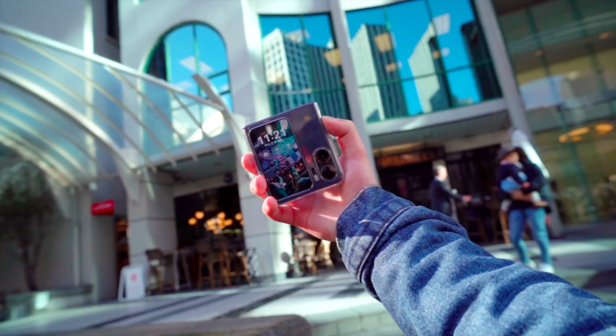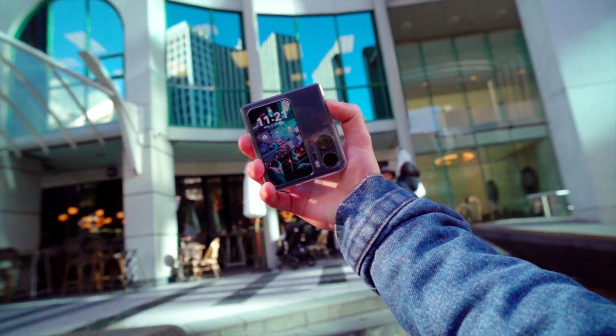Another feature that I really like about the OPPO Find N2 Flip is that it has a really solid haptic engine inside. Coming from an iPhone, where the haptic engine is pretty much the best out of any smartphone out there, the OPPO Find N2 Flip does have a pretty decent haptic engine that vibrates pretty strongly and doesn't feel like a weak rattle. So that's my take on performance on the OPPO Find N2 Flip.